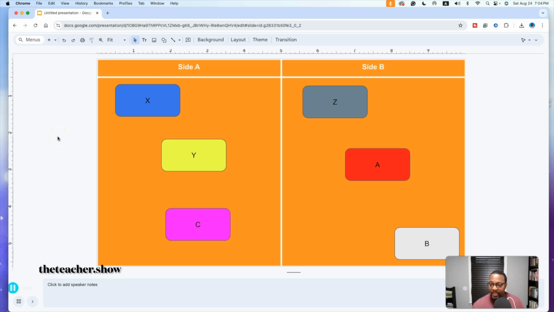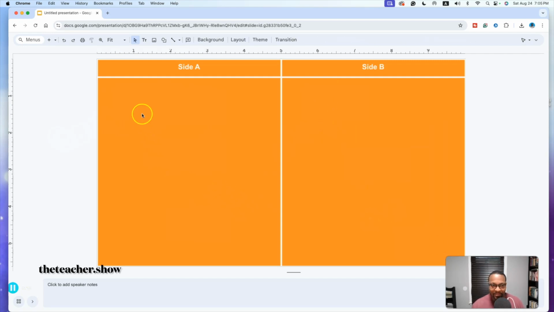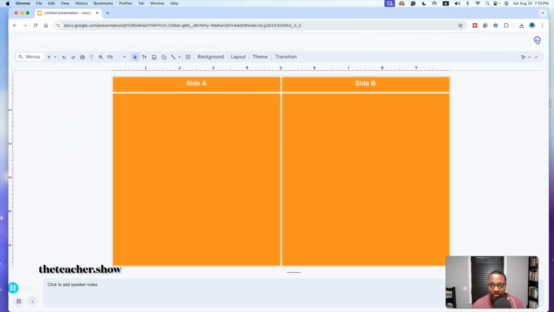So another thing that I forgot to actually add into this video, this is after I recorded the initial with all the shapes that I have here, is the fact that you can actually add images with a transparent background. I'm going to show you how to simply do that as well. So I'm going to get rid of these pieces right here, and I just could easily select all of those and make them disappear. So what we're going to do now is I'm going to bring this back down.